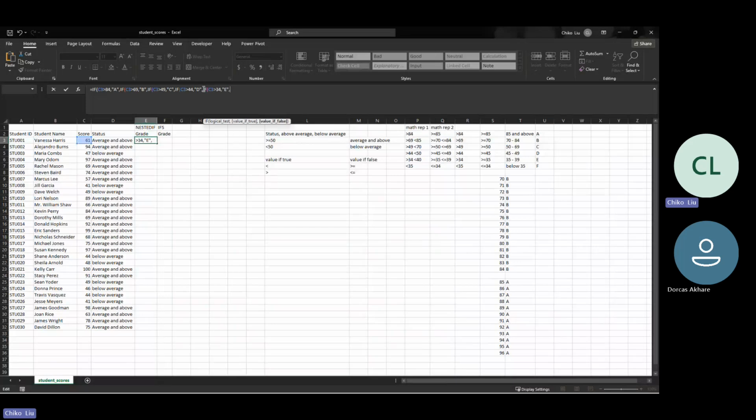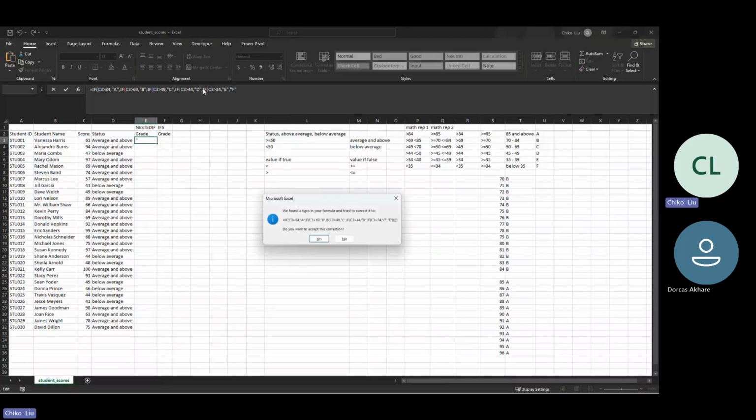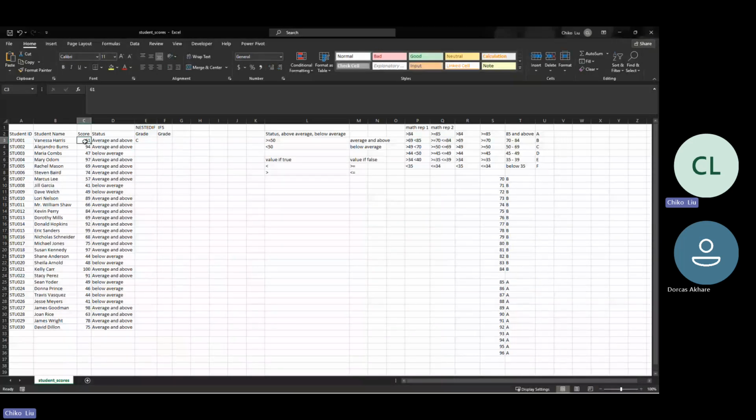Look, the last one I don't really need to put. I'll just say either true or false. Remember, so value if false, I don't even need to put the last one. All I need to do is click on enter and a prompt comes up correcting it for me. I'll always use yes. And you can see that 61 is false in which range? This, and I've gotten C.